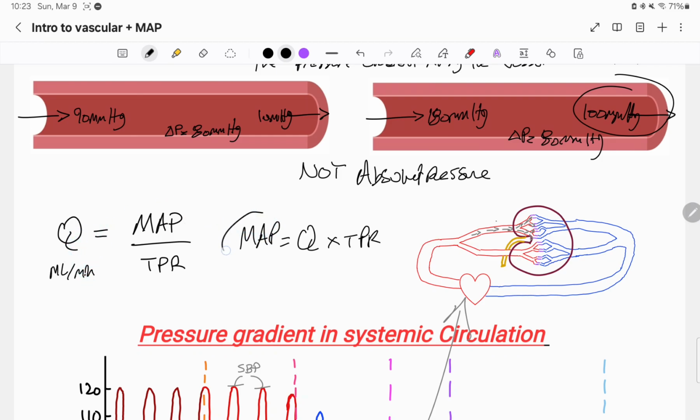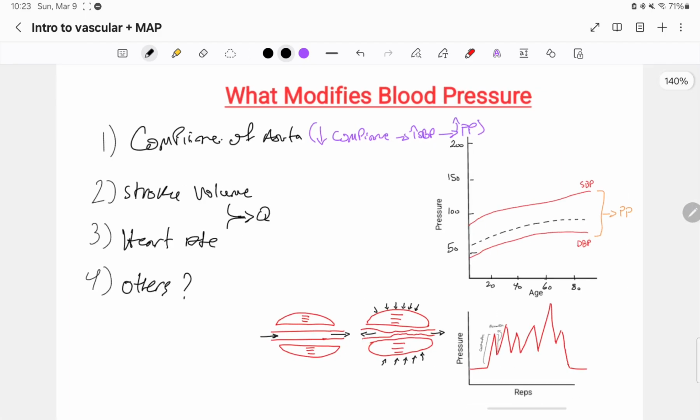And I guess the better equation to use would be this one, because we could say that this guy is technically made up of the heart rate and the stroke volume multiplied by one another, and if I increase this guy, I would increase this guy to increase this guy. And same thing, if I increase the stroke volume, I would increase the cardiac output again to increase the mean arterial pressure. So how does that kind of work? Well, if the stroke volume is higher, okay, that means I'm pushing more blood per cardiac cycle into the aorta, meaning I'm increasing my systolic blood pressure. And if I do that, I'm increasing my pulse pressure, which will eventually increase my mean arterial pressure.